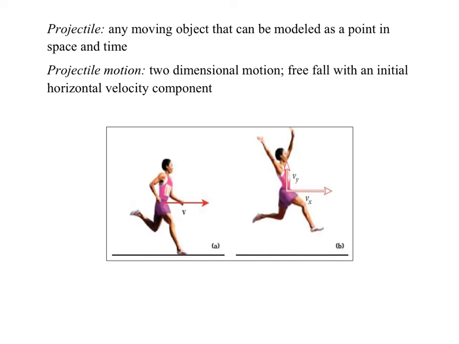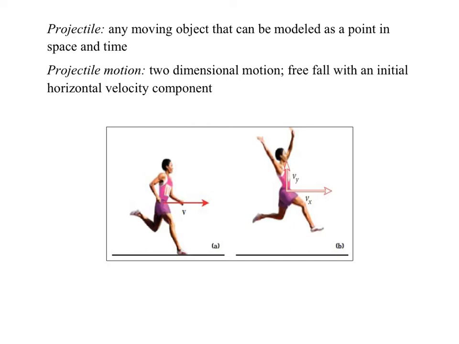Now, the person in the diagram is a track star running with horizontal velocity. Then this person jumps. When the person jumps, the person gains vertical velocity and had horizontal the whole time. And this person is then going to slowly lose vertical velocity, get to the top, stop moving vertically, and then start to fall back down. The same concept as the max height problem. The max height problem is so important, and I kept saying that. When it gets to the top, what does it do? It stops. That's why we kept setting v equal to 0 for max height problems.